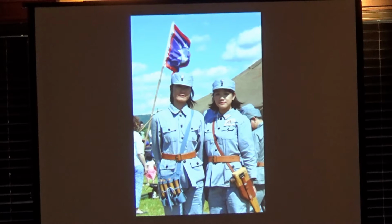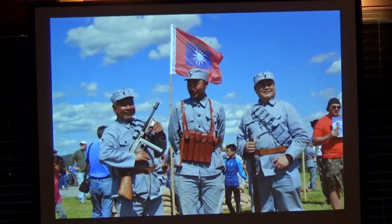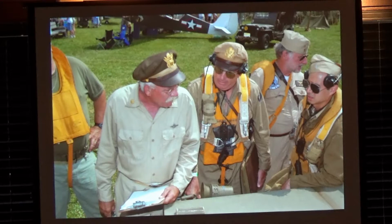At any rate, one year, there were like two. And last year, there's like 30. So, you never know what you're going to see. They have mock skirmishes. There at the French village, there's a skirmish between the Germans and the Americans. I never really knew how loud some of these guns are, like a rifle. They're really loud, even with blanks, of course.